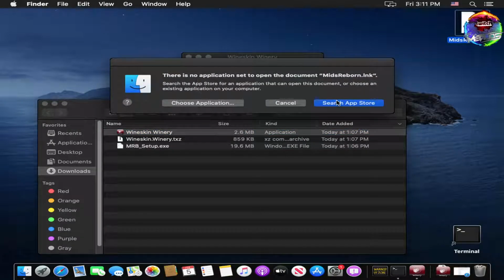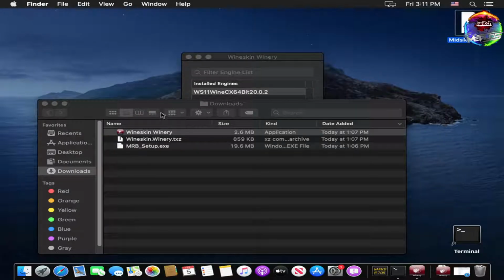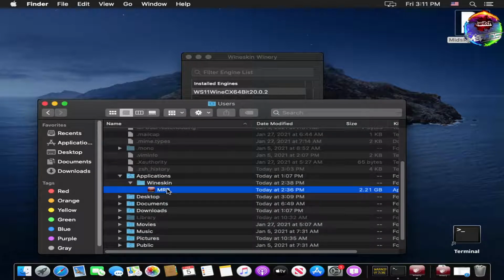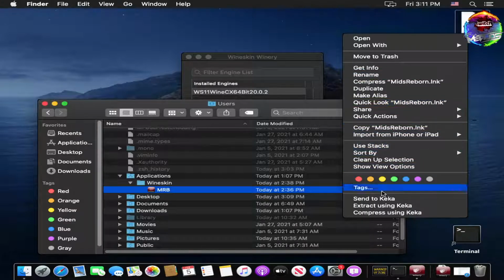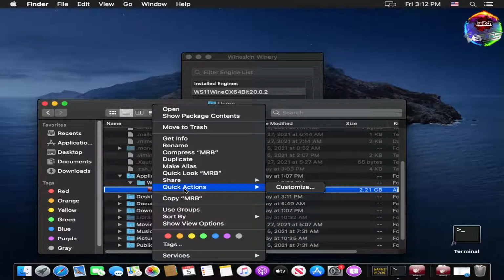I'm going to double click on that. Oh, excuse me. I missed a very important step. So let's click on downloads here, right click up there, users. There's our wineskin. Okay. That doesn't exist. That was from an old one. Quick action.